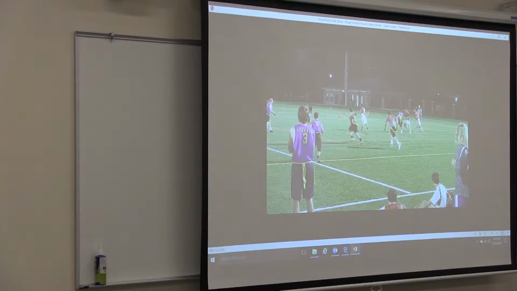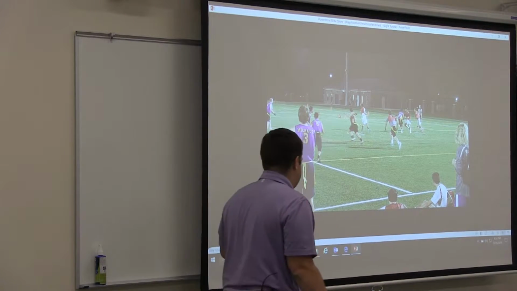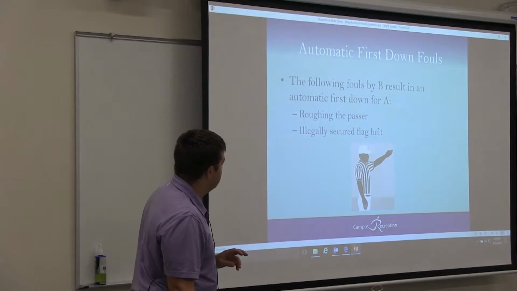So you can see how you can get in an argument with them. Be like, you want the ball, you're going to accept the penalty. Don't give him options on certain things, because you know he wants the ball and you know he wants to push him back. Unless for some reason they don't want to take the yardage, but that's beside the point right now.